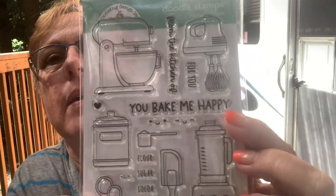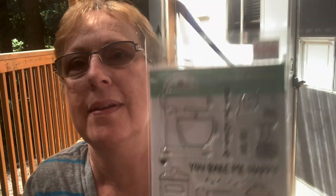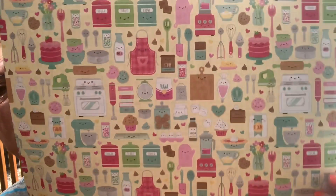This is Doodlebug Doodle Stamps — it's called 'Made With Love.' Sorry for the glare. It's so cute — I've probably got stuff like it, but I wanted this: the spatula, a little measuring cup. I got that at Ben Franklin and paid full price — I need to support them. They also had the Doodlebug Papers. I can fussy cut this out. This one's called 'Made With Love' from the Made With Love line. On the other side is this design, and she loves orange. They also had Petite Prints Tangerine Graham Linen.